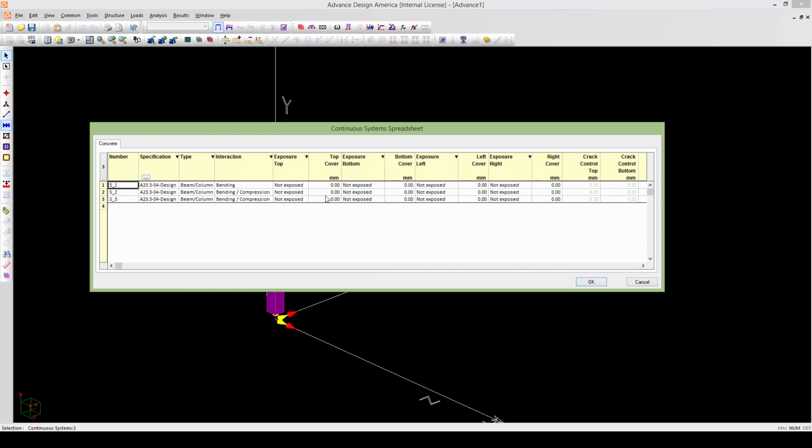For example, right now I'm going to define the covers, top cover here. For the beam, I'm going to put the top cover at 30 millimeter. And for the columns, it will be 40.